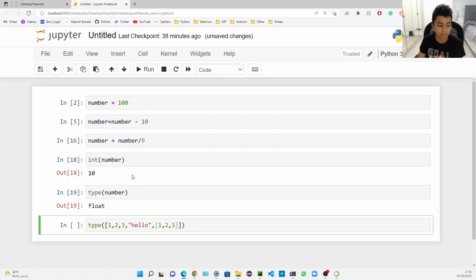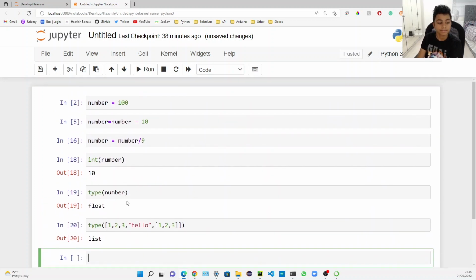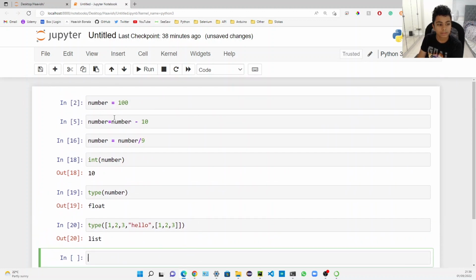So let's just see what we're going to get. We should get a list, and we do get a list. And if we do a dictionary, then we're going to get a dictionary, and etc, etc. So that's all about the operations you can perform. So let's go back to the PowerPoint.